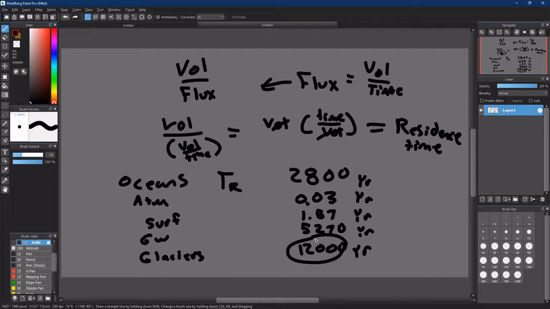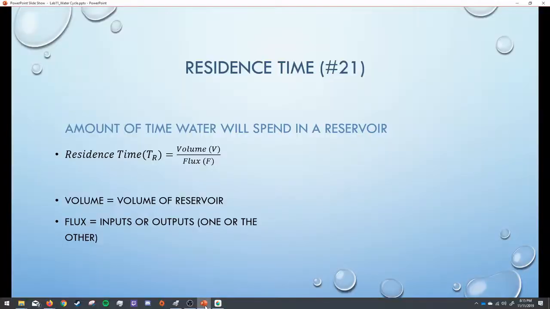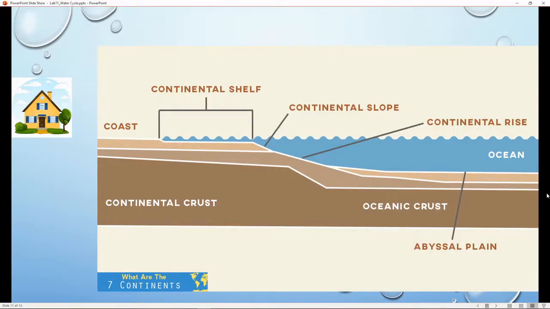So the last few questions are on page 52, and I'm really just going to gloss through these a bit just because it's more about geometry than anything, but it's still important to understand this to a degree. So just for some review here, looking at the edge of the ocean and the continents, basically. So you have the deep ocean with an abyssal plain. That's the very flat portions of the deep ocean. Then you have a continental rise and continental slope where you get that rise onto the continental crust. Then you have a continental shelf, which is pretty shallow, before it goes back up again and is at the coast.